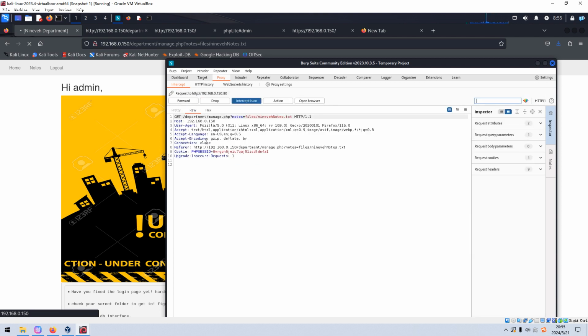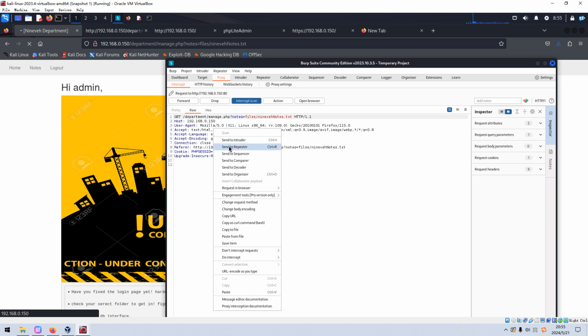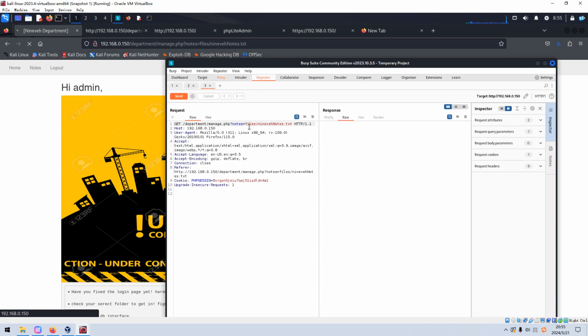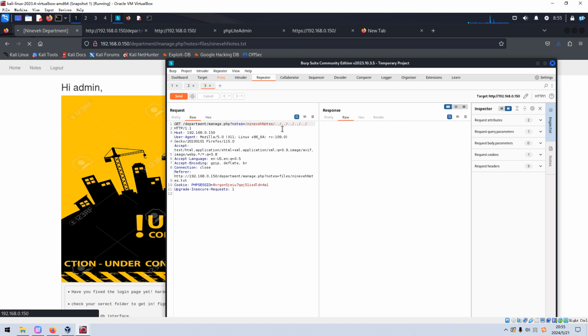Okay, so now we can close this and send to repeater, and access this web shell file hack.php, and we need to pass the parameter cmd=ls and send.